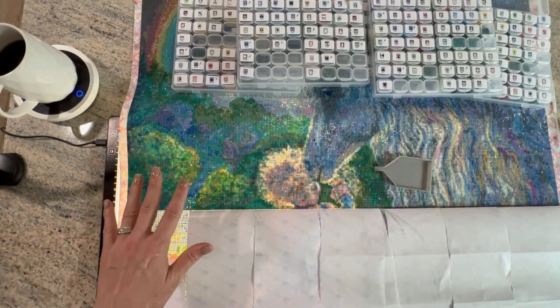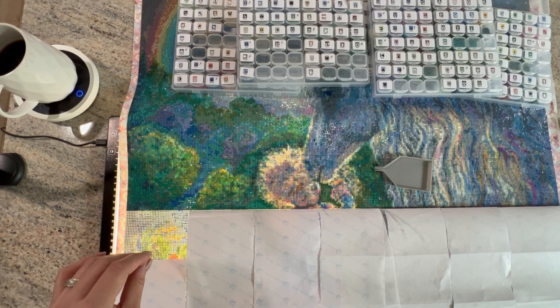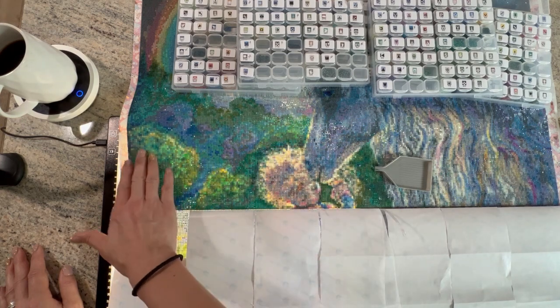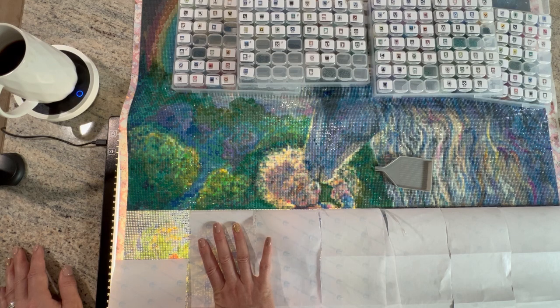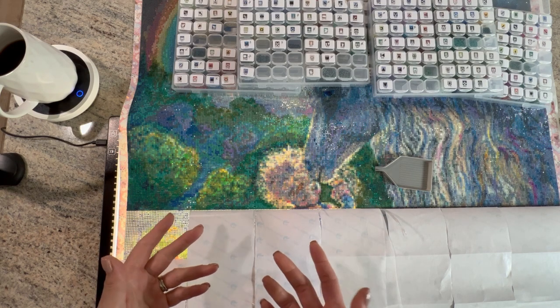So I'm starting on this square for my week nine progress, right? I just went this way. I finished here, and now I'm going to go back this way. The whole point of this video is I wanted to show you guys how I diamond paint on a max color canvas. This canvas is from Diamond Painting Deutschland. It is a Josephine Wall, and Diamond Painting Deutschland is known for their max color canvases.